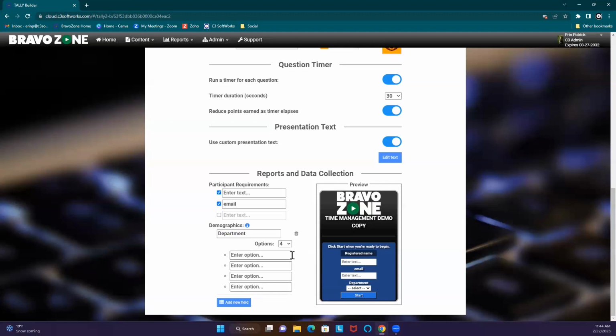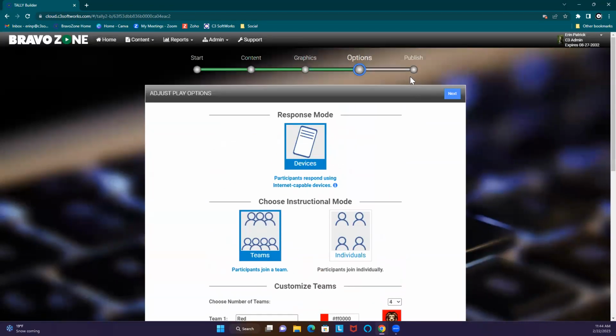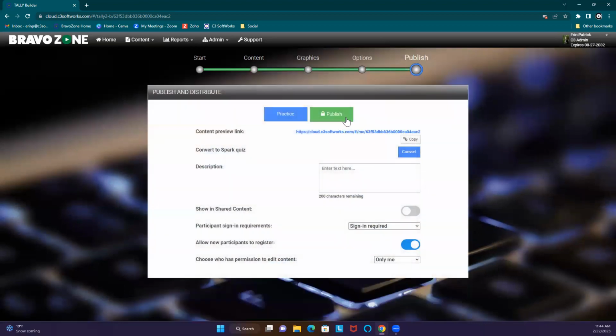So this is really only for you if it helps you to filter out some of this information while you're playing Tally and on the reporting tool on the back end as well. So again, optional, you can use them, or you use none of them and people can participate anonymously. So additional options there. And then your last step is always to publish. So once I publish, this link becomes live, and that is my presentation.